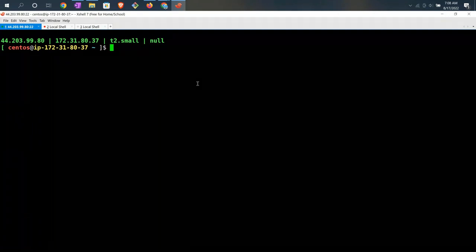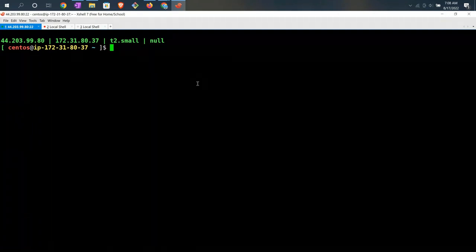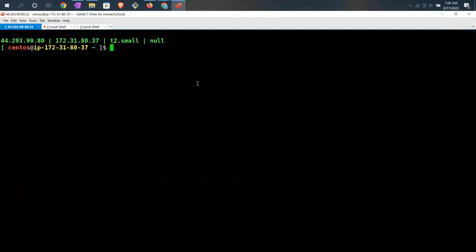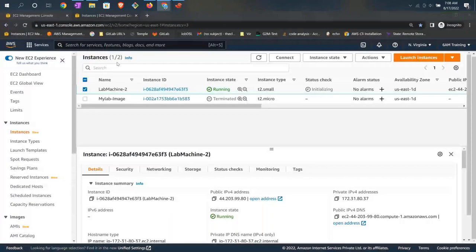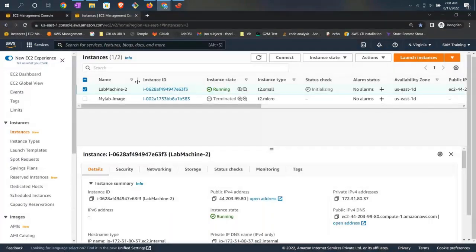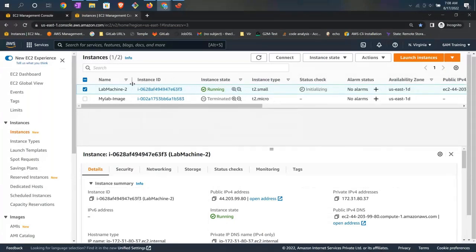Also, it is completely renaming the machine, right? Like it was Lab One, and it is creating Lab Two when we change the instance type. No, it's the same. The name is the same. It was 2 before too. It's just a text description. Unless you change it, it won't change.